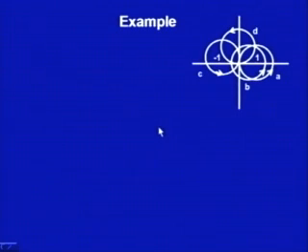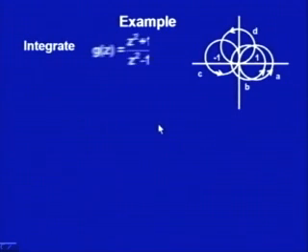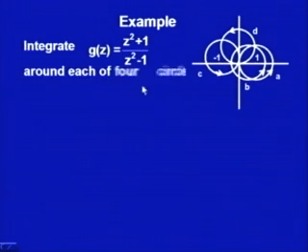Let us have this example. Integrate this function g(z), which is (z square plus 1) upon (z square minus 1), on each of these 4 given circles. You see the 4 circles, one is this circle A, which is centered at 1 with the radius as 1. You could see that all the circles are unit circles if I compare with this circle.